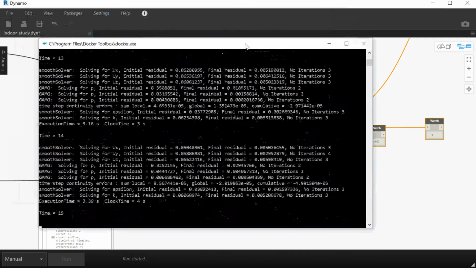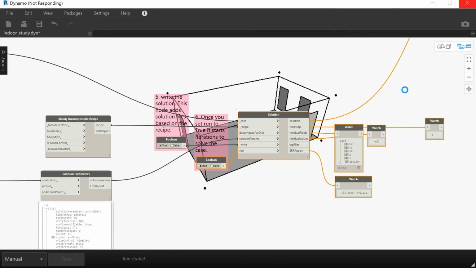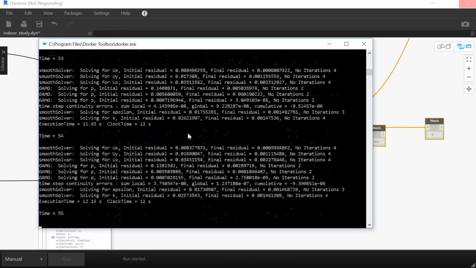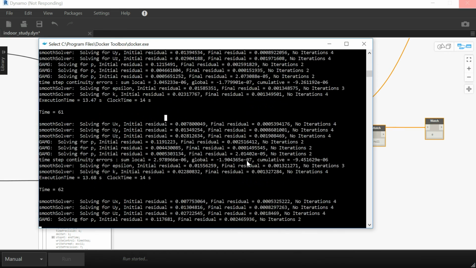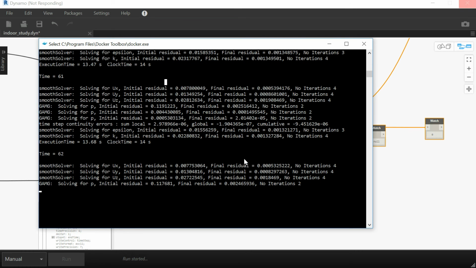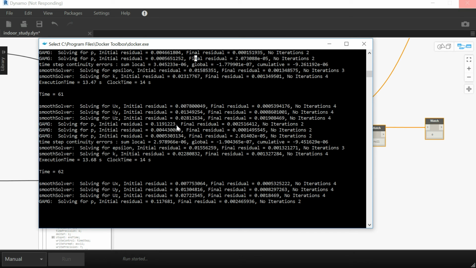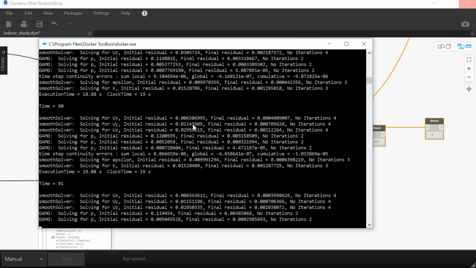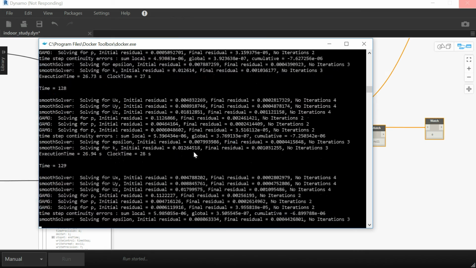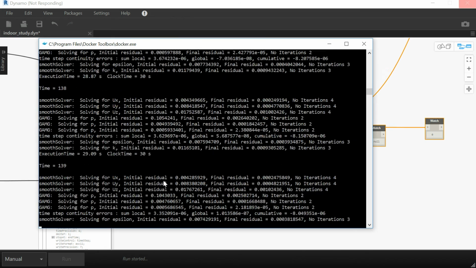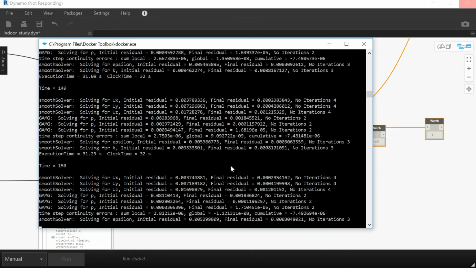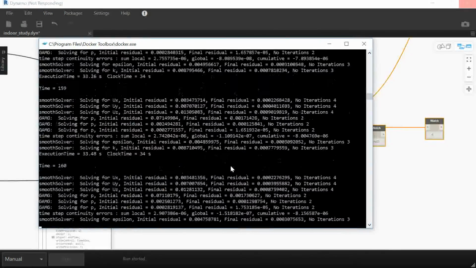Again, it's running, and unlike Grasshopper, I cannot interact with the Dynamo interface at the time, so you have to wait. One thing that I have seen people doing is you click here and it stops, and then you stay there forever, and you say, oh, my analysis doesn't run. This is happening because when you click, it just stops so you can read the stuff. If you want it to continue, just press escape, and it will go back where it should be. So 139, there's a couple more iterations. Let it go.